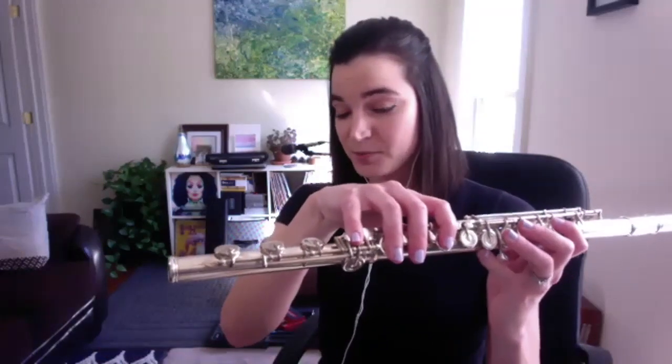You have the ability to have a greater low range. For example, if I finger low B and pull the head joint out all the way, now I can get down to a low A. So you got some brand new notes on your flute.